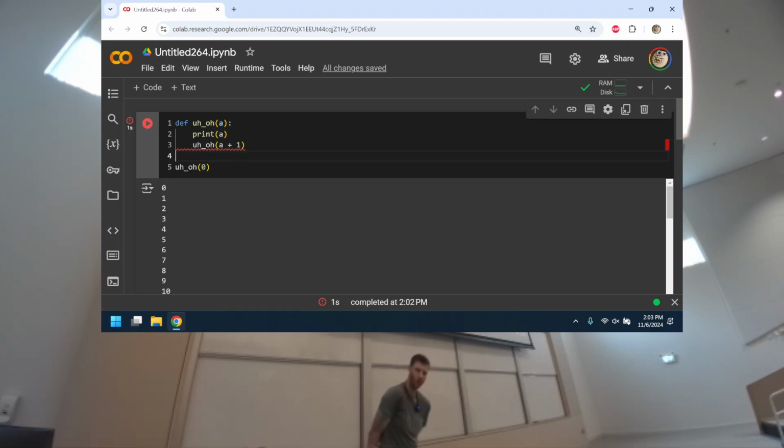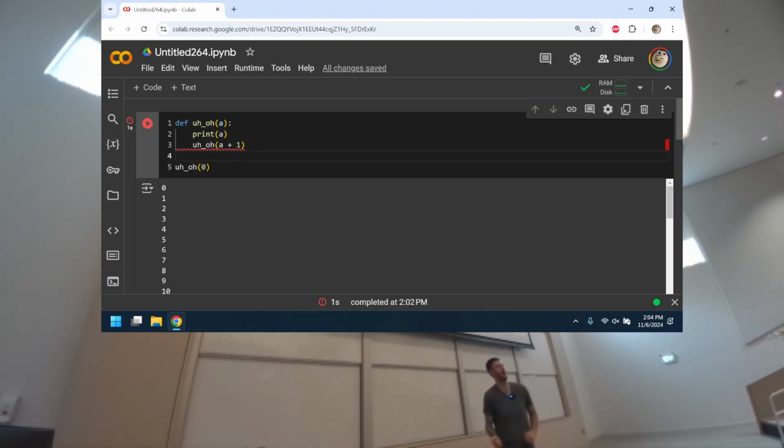So why? First of all, let's make sure this makes sense. What does the code say? There's 4 lines of meaningful code here. I've got a function definition called uh-oh, and it takes a parameter. It prints it out, and then it calls the function uh-oh, and it gives it the argument of whatever the value of a was, plus 1. Obviously, I'm not crazy. I recognize where this looks a little weird. You've got a function wherein the definition of that function makes a call to itself, which is weird.